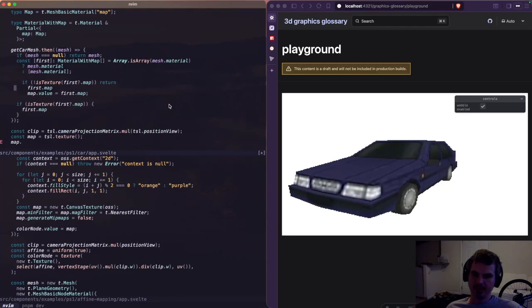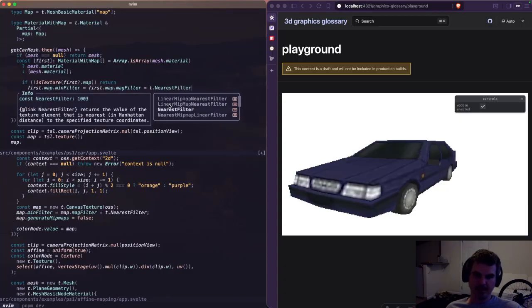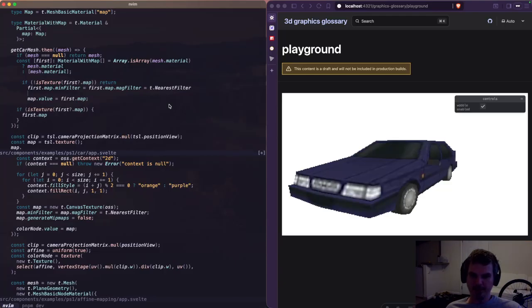Yeah, so we'll do that, but we'll take the first dot map and we'll do dot min filter, mag filter, and it's equal to t dot nearest. And then no mip maps.